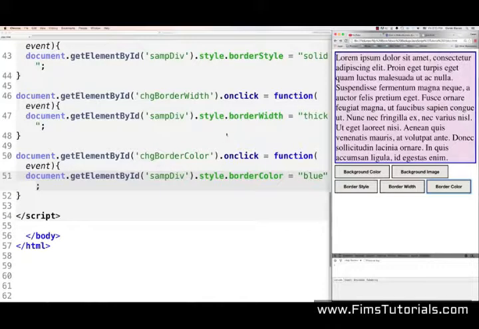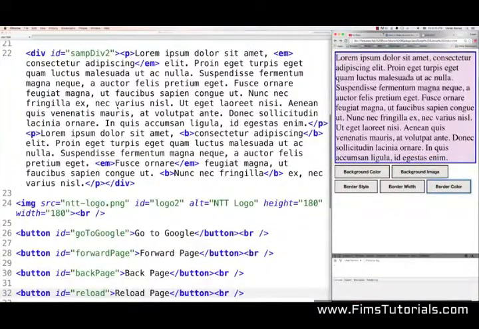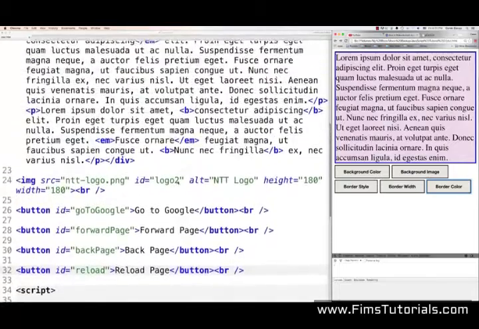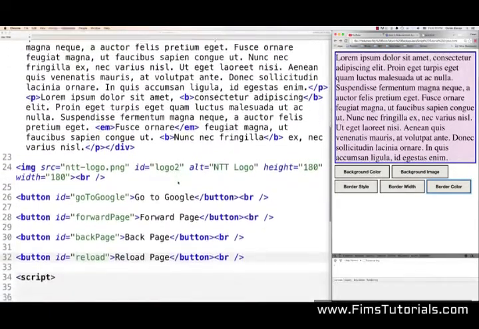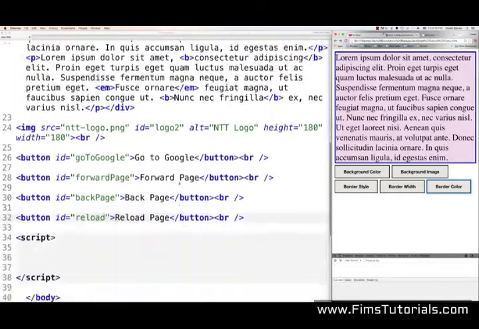Now I'm going to talk about manipulating the DOM. Okay, and by talking about manipulating the DOM, what I mean is I'm going to take these divs and all of these other different elements as you see right here. I went and just copy and pasted them in there, and I'm going to show you how to target those in new and interesting ways and manipulate them and so forth and so on.